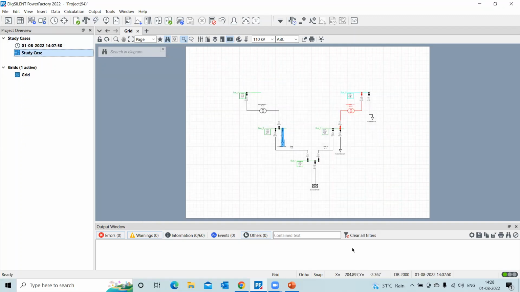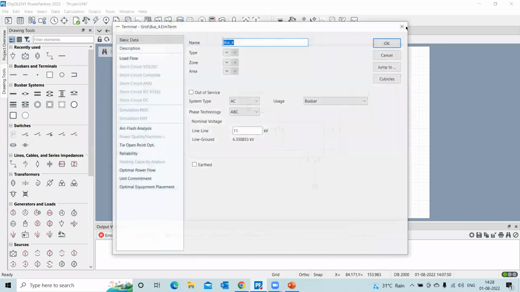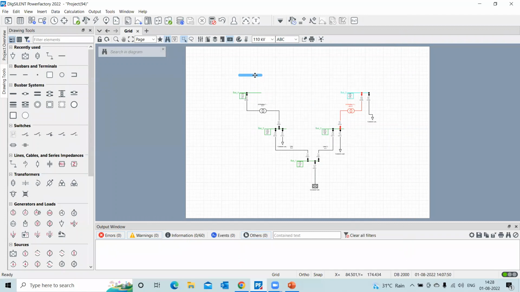Just wait. So you can add another component and you can edit the value of any component.